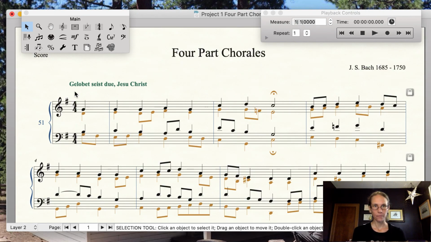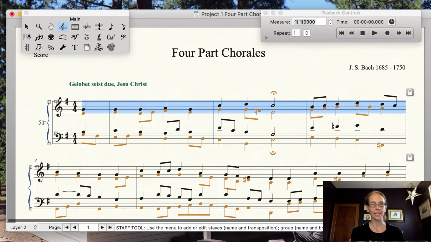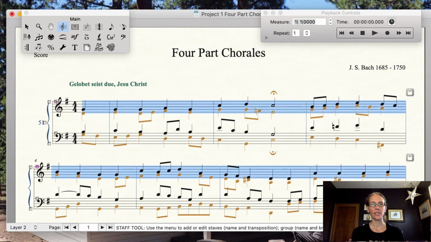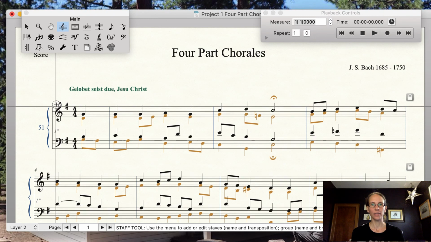In the directions, I also talk about the staff tool, which is this treble clef on the staff. You'll see there's a little box right next to the clefs. And don't click on this. This is your bracket. It's the box right here, just to the left of each clef. And if I double click this, I can actually move the whole staff to give it a little more room.